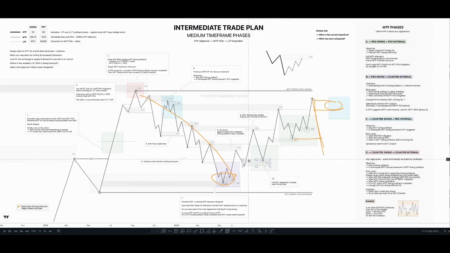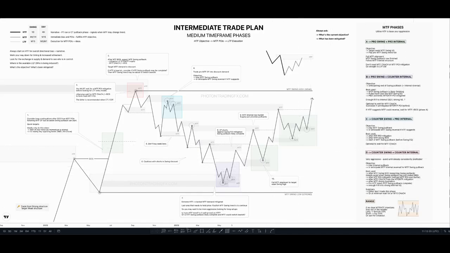It might just be coming down to mitigate this level down here. You think you're pro-internal, and yeah, you are, but then it can just go up anyway, because really the swing trend is done, and we're about to continue up. So that's why the best time to do phase C is here, where you're playing the start of that pullback and it makes sense that the internal trend is going to be respected at that moment. So just another thing to think about. After the swing BOS, basically you're going to be playing the swing pullback phase, and then the start of the swing pullback.